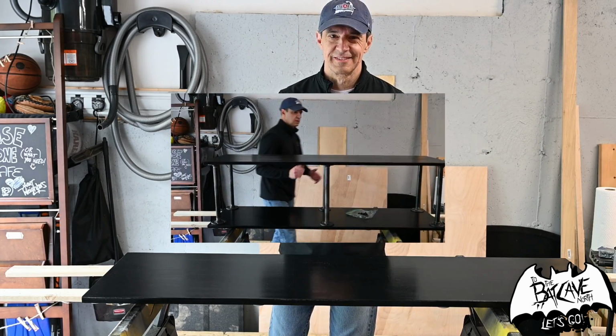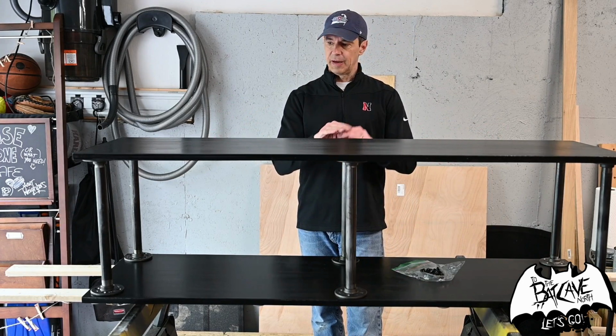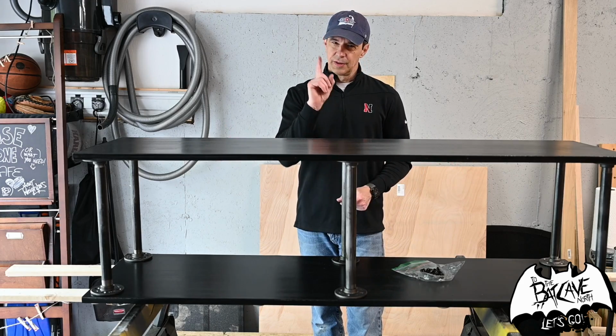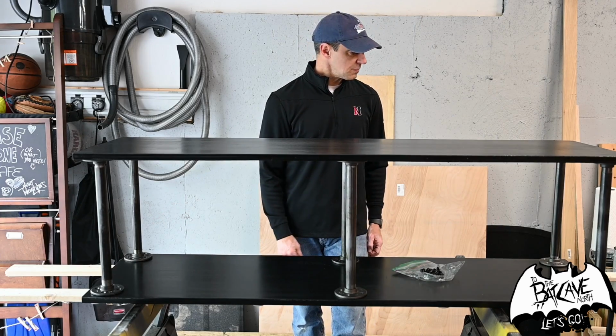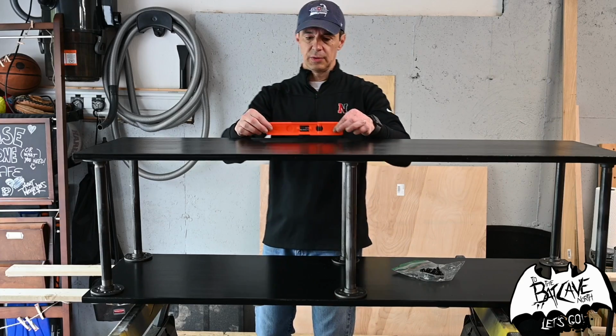Be right back. All right, and we're back, and as you can see, I have my middle shelf in place. We talked about the legs, those are in place. The one tricky piece I wanted to mention, and I won't have you watch me screw all of these bases in again, is that you want to make sure you get them straight. You're going to need one of these.